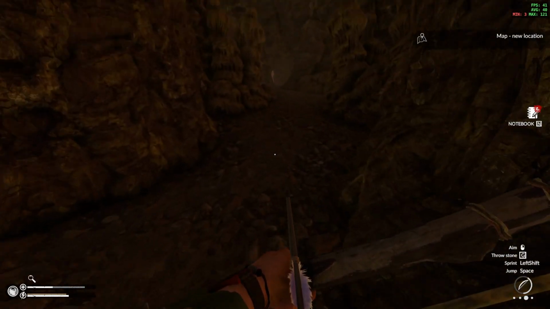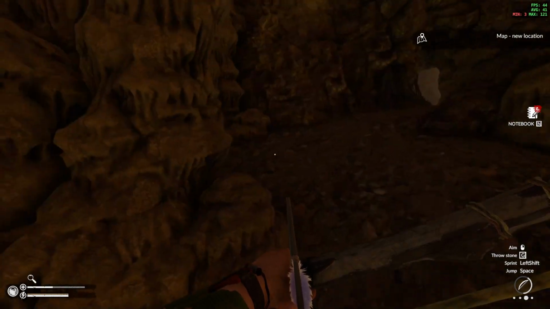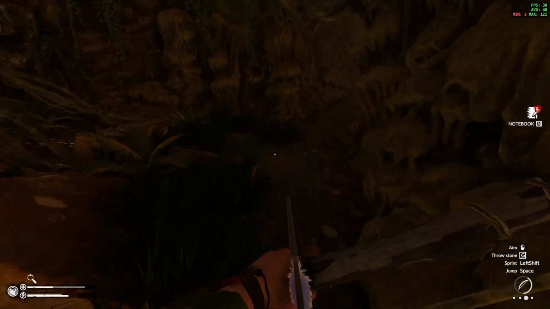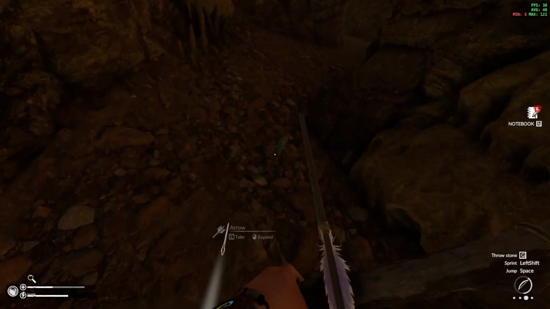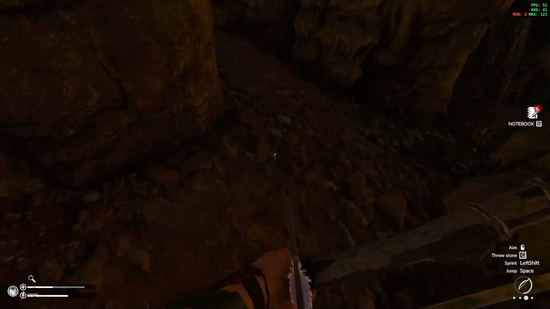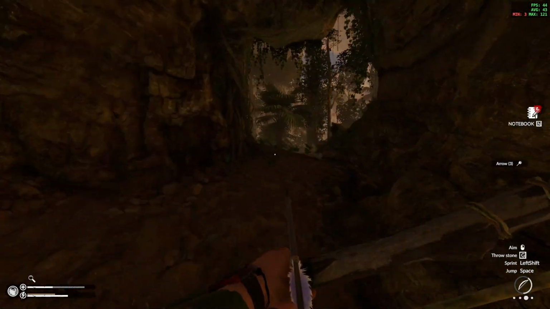It's like a new cave. Just want to make sure there are no scorpions on the floor or spiders because they spawn in caves. Come up through here. Jumped over him, so we should be alright. Hello, mate, you alright? Did I miss you? Wow, okay. Come up here.